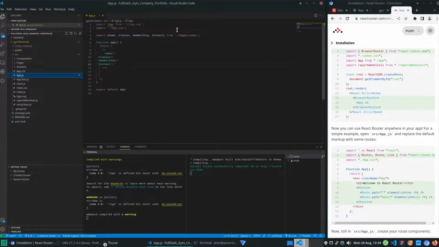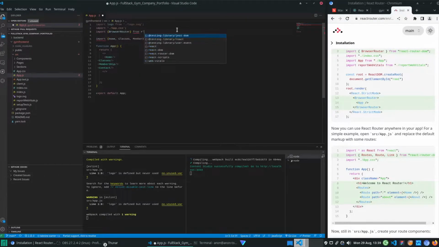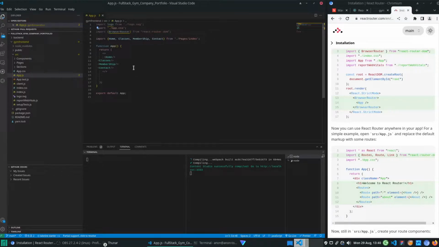Okay, and we're just gonna import BrowserRouter from react-router-dom.